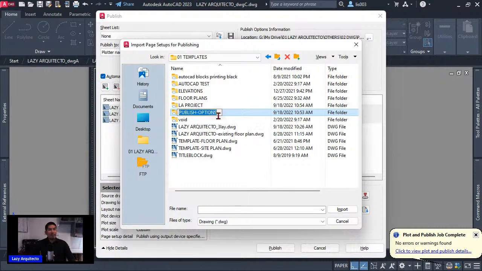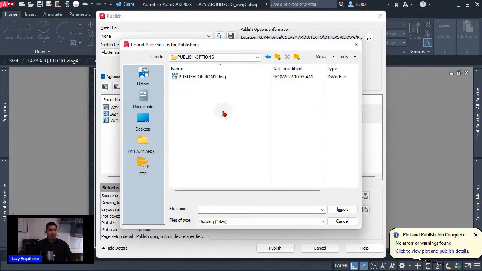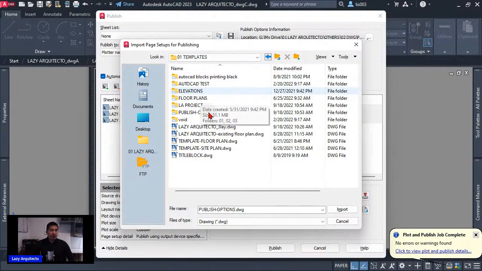So again, it is very important to remember where you save your files. That's the drawing where we saved and created multiple page setups. I'm going to click that, and to make things simpler, you could click and drag this over here to your history, so you can have it accessible all the time.